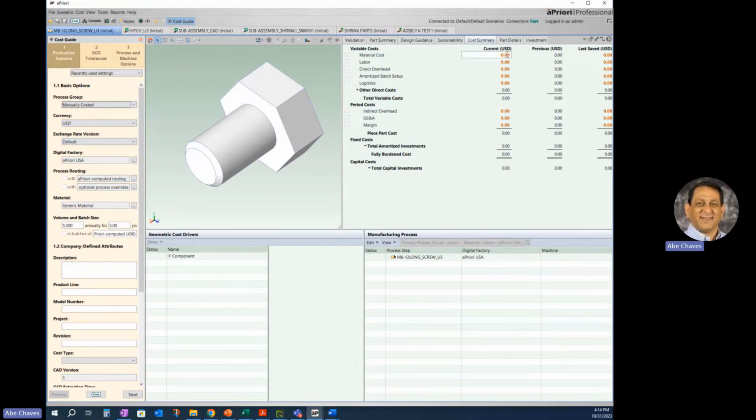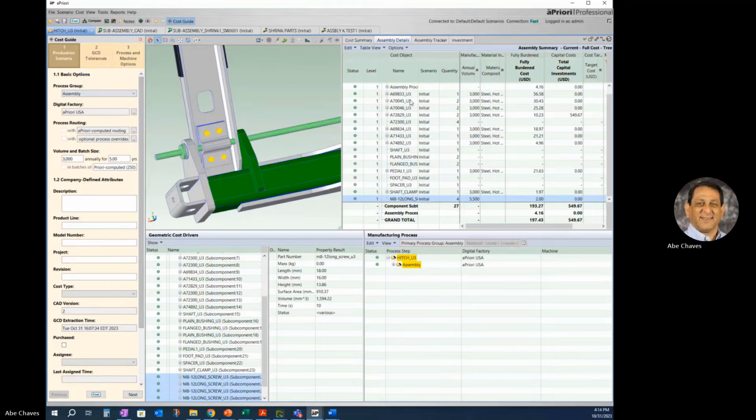And now I can just say, hey, I pay, I don't know, 50 cents for each one of these, and say save. Close it. Okay, and so just pretend that we initialized all of the parts now.